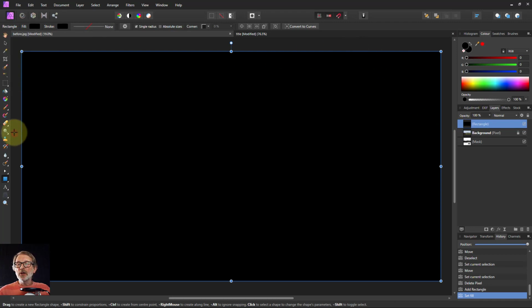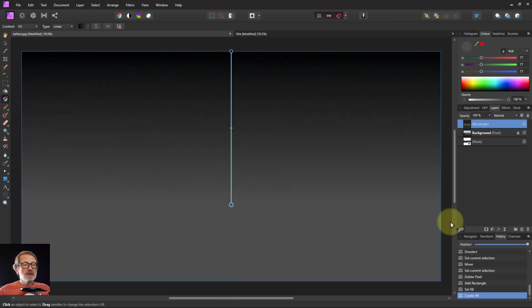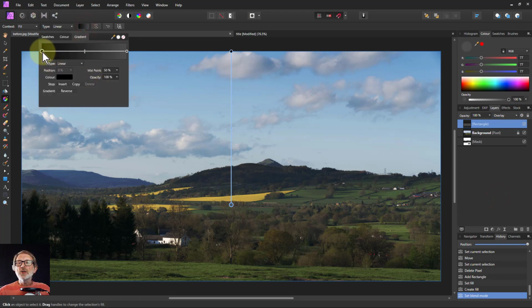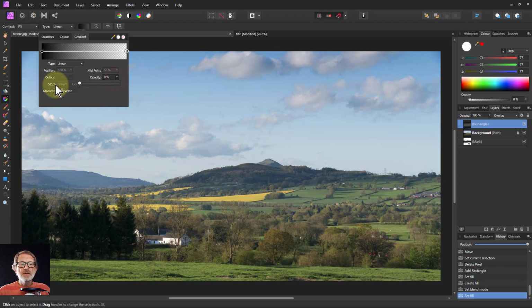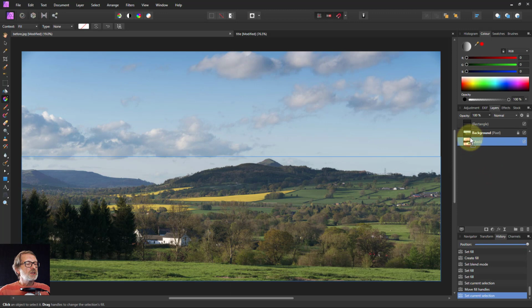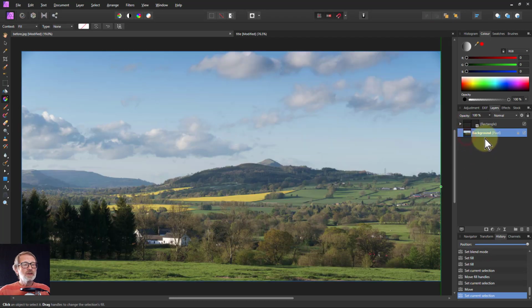Now I can do the same thing here with a gradient. I can drag a gradient down it. Let's put it in overlay mode so we can see what we're doing. This is going from black here to transparent down there, so we're doing a nice gradient down. But again, we've got the darkening of the land, so we just put back the mask up there. Now if I alt click on that, you can see the mask has removed that bottom layer, and this is the darkening, but it's coped with the horizon. So now I've got this effect.